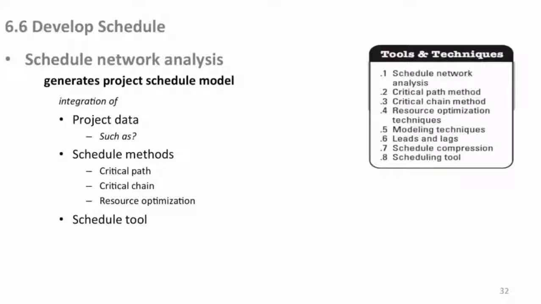Project data, what is that? That's one of the 6 or 7 definitions you need to know. Project data is your start time, stop time, your duration, your cost, who's involved, your milestones, your constraints, things like that. With your schedule model, which may be critical path, critical chain, you may optimize resources, tools that we can use, and we'll see some examples of that coming up, and the tool itself. So all of that together gives you the project schedule model.